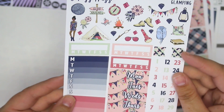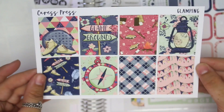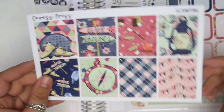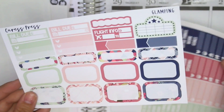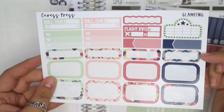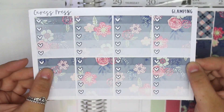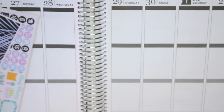You have your deco sheet — so cute — habit trackers, flags for the 2017 neutral, cyber stickers, date covers and date dots. You have your full boxes which are absolutely gorgeous — perfect for woods and outdoorsy themes, which is why I'm using it for my vacation since I went up to the woods. We stayed in a condo but did camping-type stuff. Then you have a half-box sheet with bill dues, quarter boxes, appointment labels, movie marquee, headers, and ombre heart checklists. The floral pattern is so pretty.